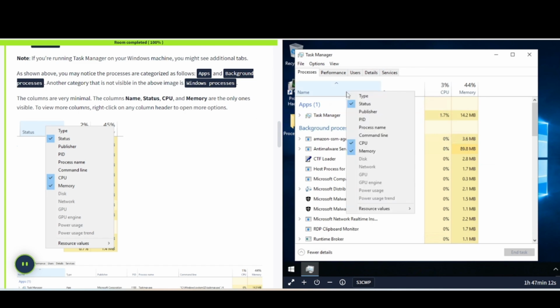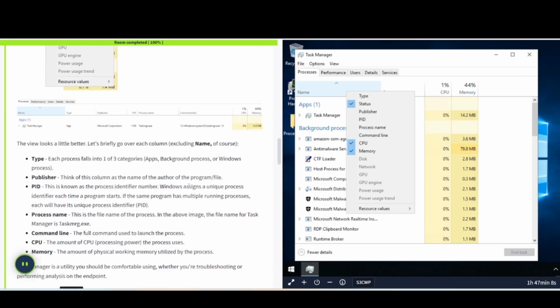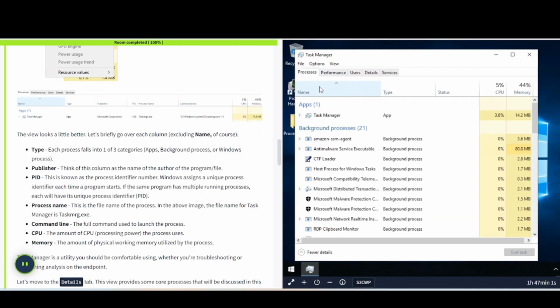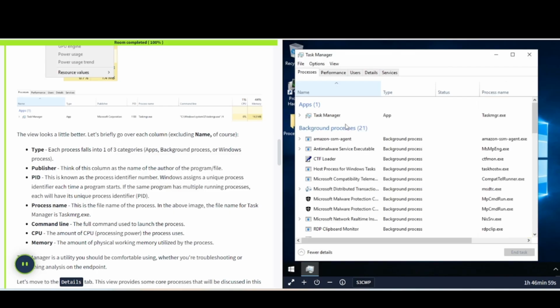All right, so let's do this here, and then here's our options here, and let's see if they want us to type or to click on any of these. I guess not, but if you wanted to, just go and click on type. I usually don't mess around with this stuff here, but if you wanted to, you can do something like that. So we'll just leave it like this for now. The new view looks better.